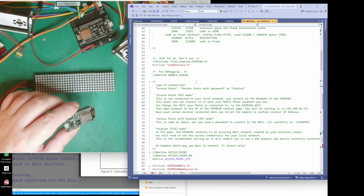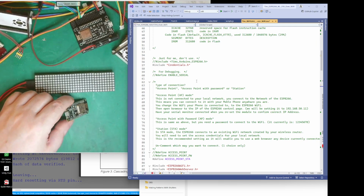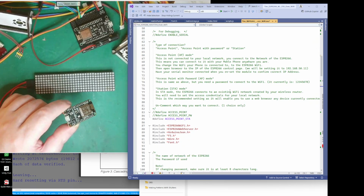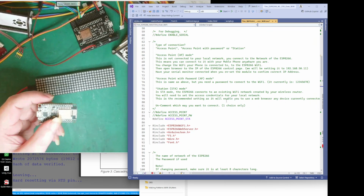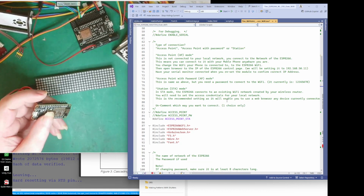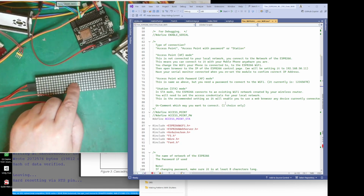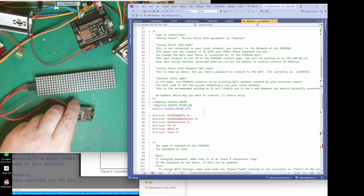I might be rambling a bit, but I'm trying to cover everything. Basically, there's no code in it. The code that goes to this module, there's nothing in here for it to do anything except display, at the beginning when it boots up, the IP address it's been selected. So we'll leave that at that.